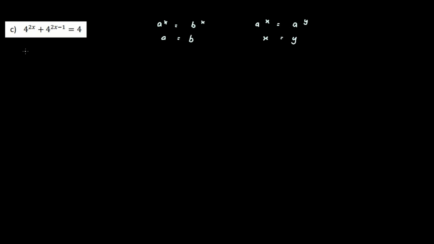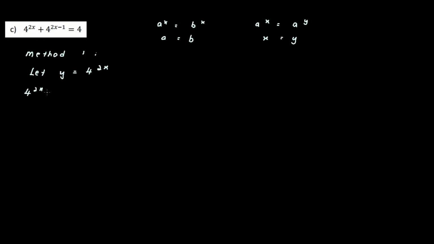So how are we going to do this? I will show you 2 methods as well. It depends on you which one you want to take, but both are fine for me. Okay, so the first one is what you can try to do, just by using the substitution that we did just now. So just let y equals to 4^x. Then you try to change your equation.